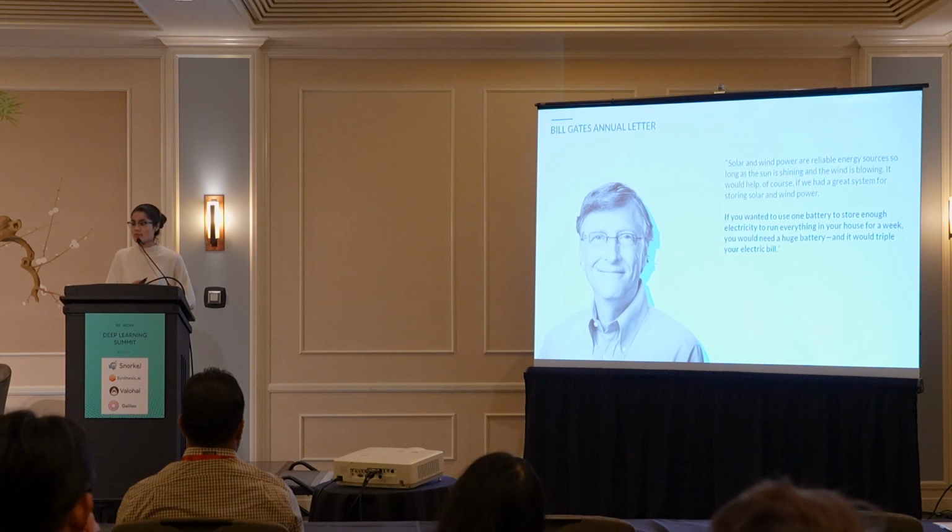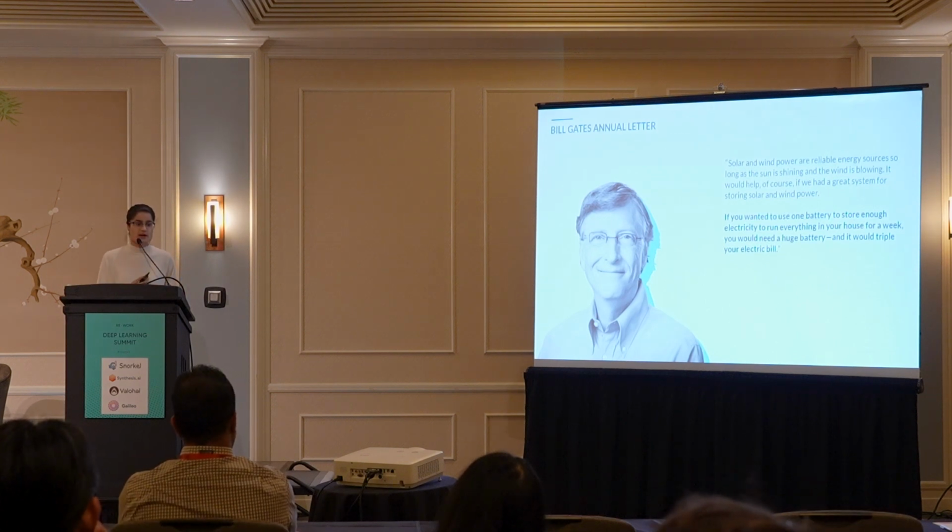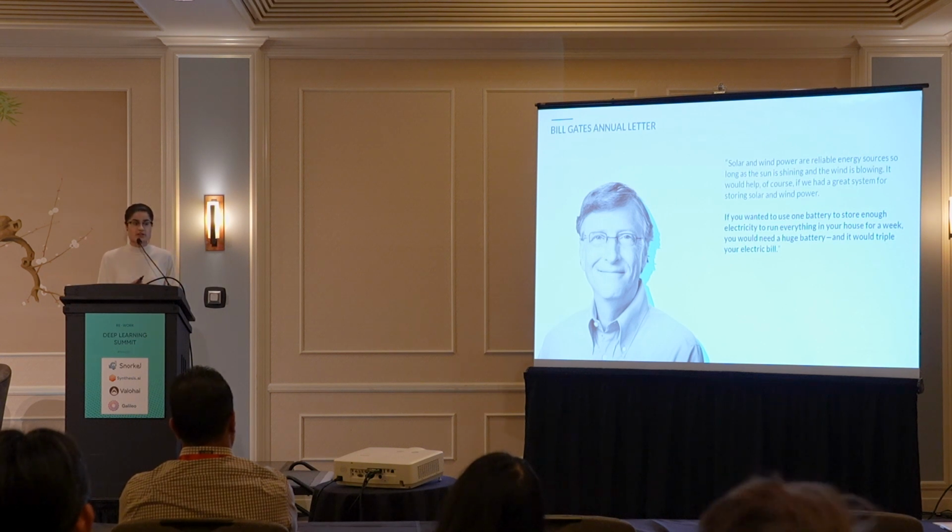So this is a big problem that a lot of leaders have been talking about. One example being Bill Gates. If you think about the cost of renewables, they've significantly gone down compared to non-renewable sources. But the main reason we're not able to reliably use solar or wind is because the sun isn't always shining and the wind isn't always blowing. And so the real root cause here is being able to develop novel energy storage technologies that can help power sources when the sun isn't shining or the wind isn't blowing.